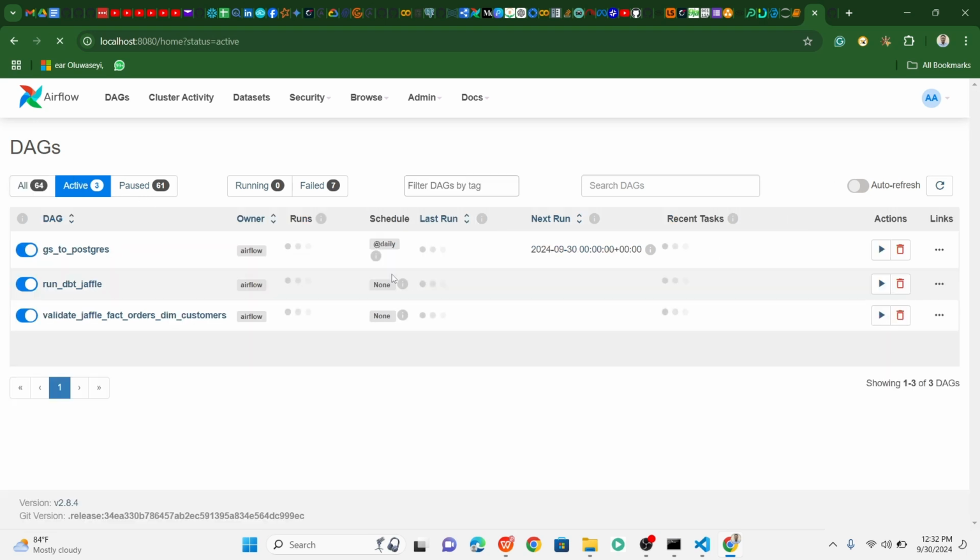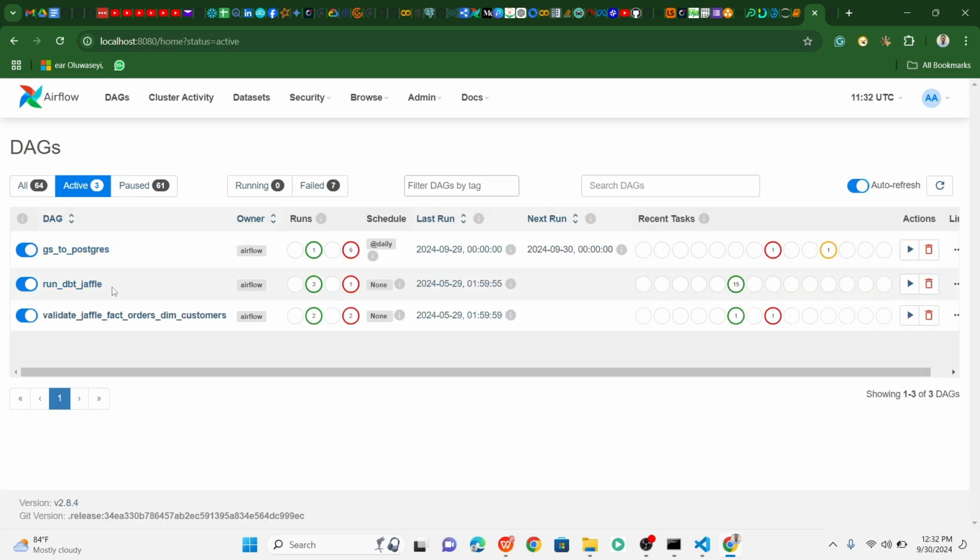Active means those DAGs that you've played, whether they have a schedule or something like that, they are already active. If I pause it, it will not be under active. So the active and the paused make up all the DAGs. Majority of them are example DAGs.